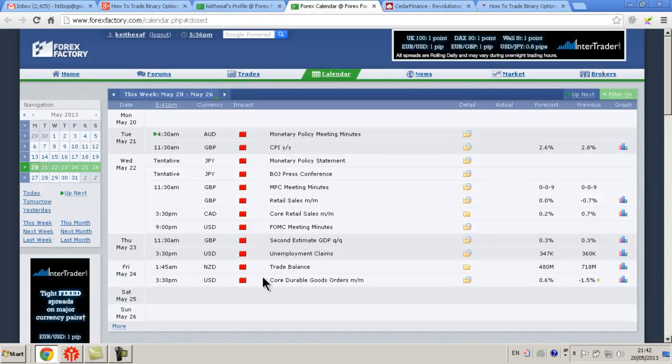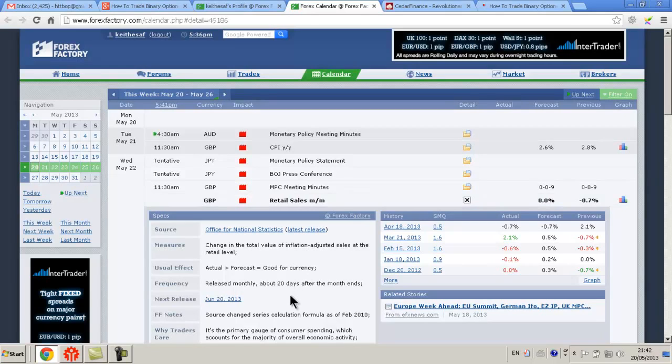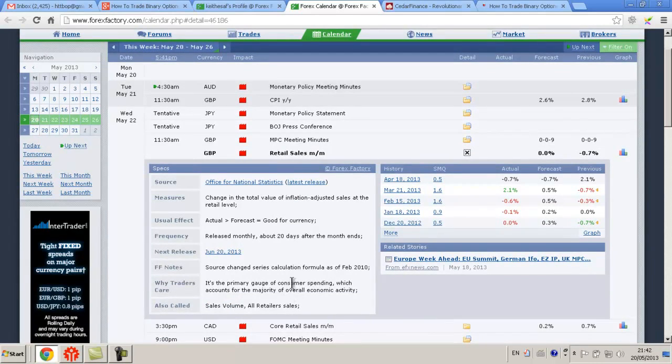So I've said previously, don't trade something like, let's see, what's a big one. US dollar FOMC, no, hang on. Let's go for Great British Pound retail sales, month on month. So that's quite an important one. That's going to affect the British Pound. It's at 11:30, so I don't want to be in a trade. That's going to expire at least 15 minutes before that, and probably at least half an hour before that news comes out, because the market moves in the build up to it. So if it came at 11:30, I would make sure I'm out of any Great British Pound trades by 11. And then the news will come out at 11:30. It comes out pretty promptly.